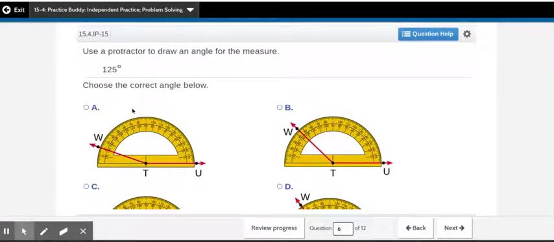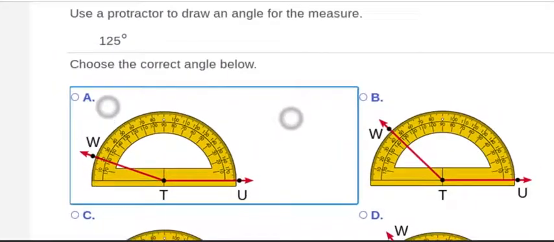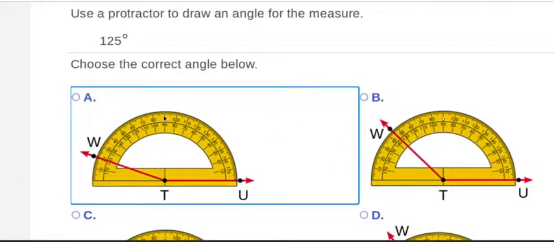Okay, I wanted to go back to lesson 15-4 just to show you exactly what I meant for the protractor and the words that I will be using. This is the angle, the red line. Looking at it, we know it's an obtuse angle, but to measure it using the protractor, I made sure that the circle part in the center of the protractor was at the vertex, or the center of the angle. And then I made sure that the straight line of the protractor lined up with one line of my angle.